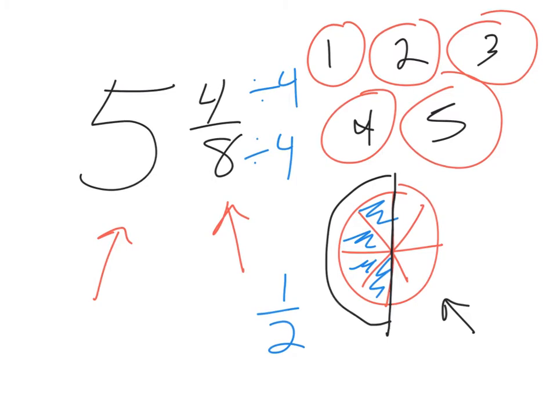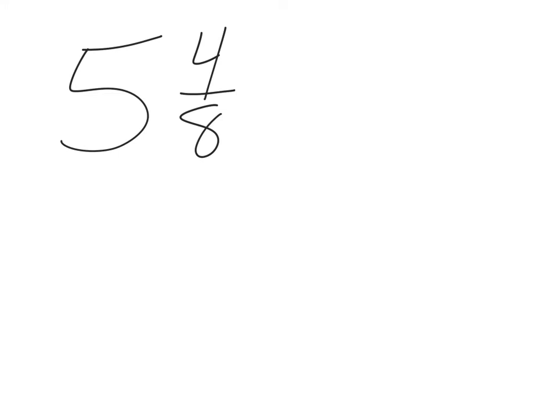So why I chose to categorize that as a proper fraction is because all we're going to do, let me get all that mumbo jumbo off the screen here, is keep the whole number the same. So if we're reducing this, the 5 is going to stay the same, and then 4/8 is the only part that needs to be simplified, and we know that reduces down to 1/2. So actually 5 and 4/8 is reduced to 5 and 1/2.